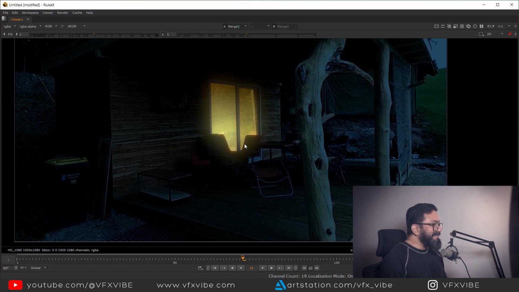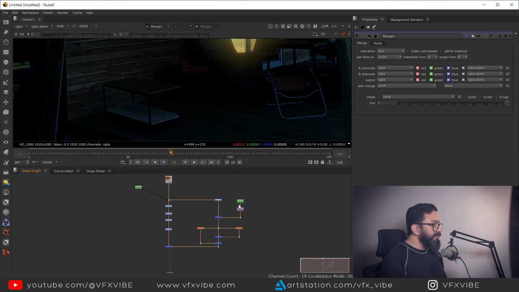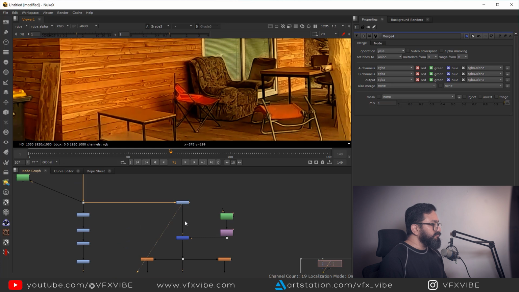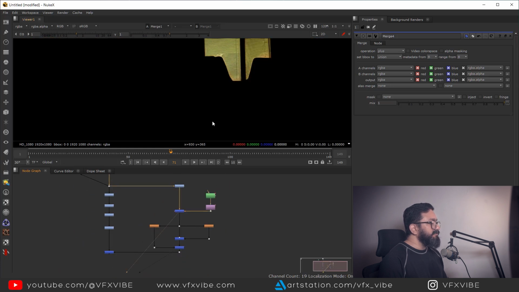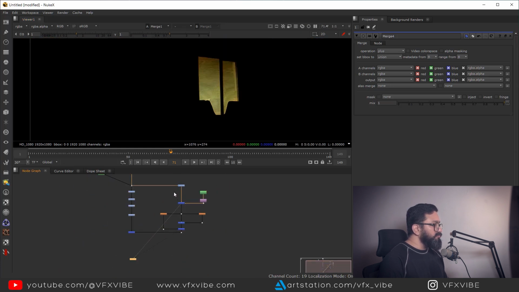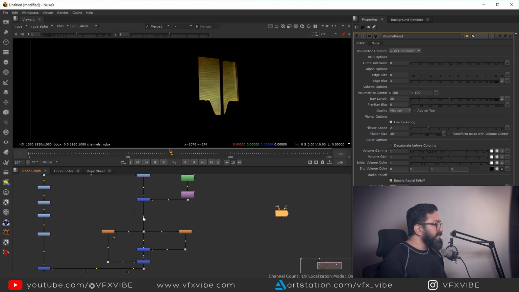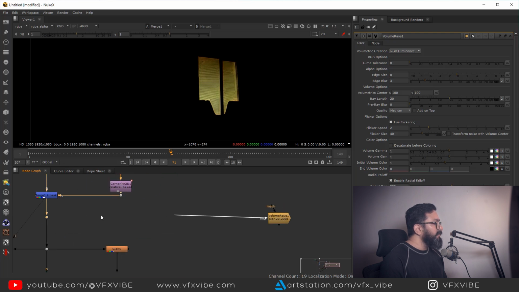So to create that, I'm going to use volumetric lighting. Probably I'll do this, and the source for my volumetric lighting should be this. So I'm going to take a node called volumetric, and if I connect this directly to this output, you can easily see what I'm getting.